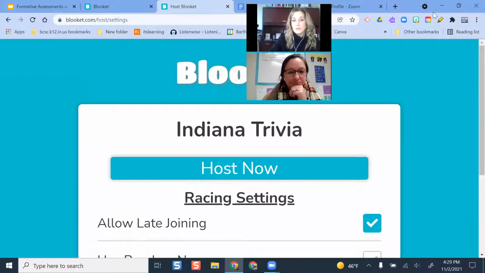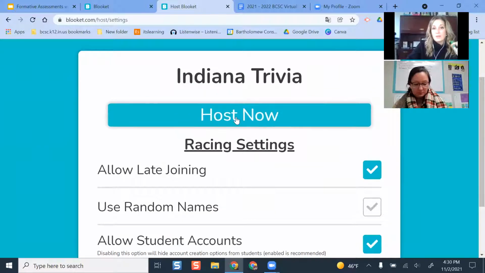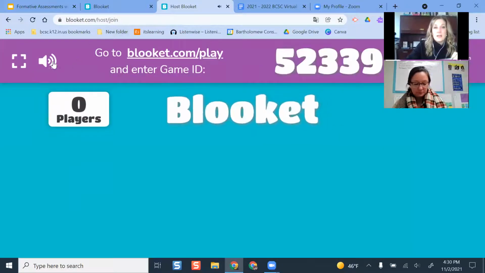Similar to some of the other quiz options and review games that are out there, you can have some flexibility here. Basically, if you allow student accounts and students who play BlueKit regularly, it will track their data. So it's ideal if they want to get BlueKit cash and buy their little characters. Otherwise, if you turn this off, students just play and it doesn't add to their profile. You can set the threshold here for the number of questions, allow students to join late, and whenever you're ready, you host it. It has music as well. You need a couple people to play it, and you can share this here.